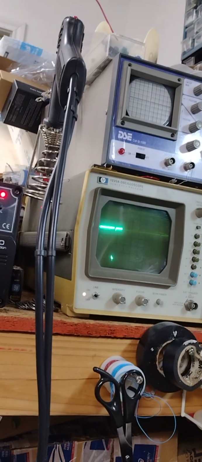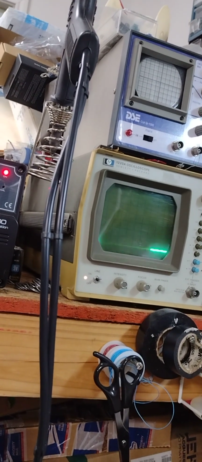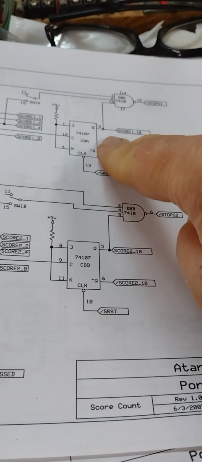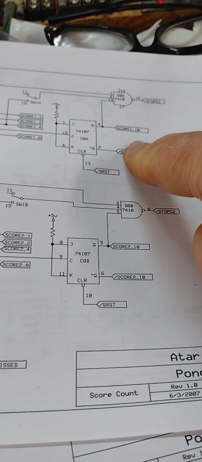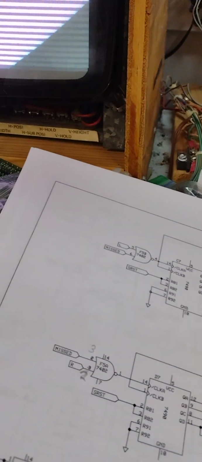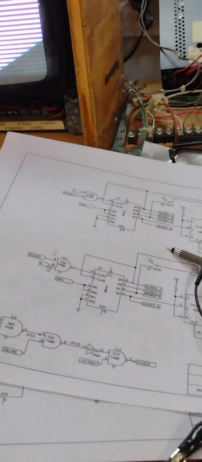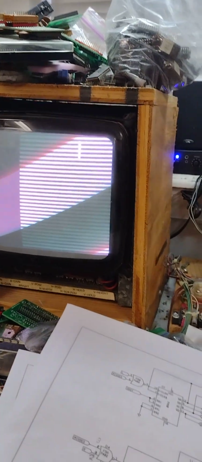C8. That's pin 3. That's pin 2. Pin 3 is high, so that should be showing the 1 digit of the 10. And that's what we've got. We got the 1 digit of the 10. All right. Shoot. So something is incrementing that counter to jump all the way to 15. All right, well, let me study that. Hey, but we're getting closer. The score's looking better anyway.